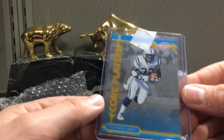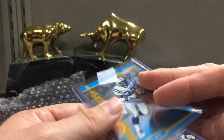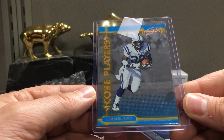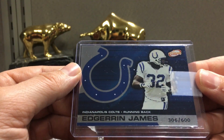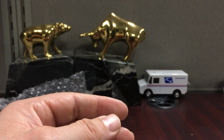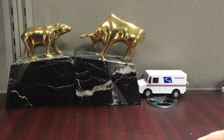And then another Edge. So I do have a nice little Edge binder. And I don't think I have either one of the 3 that he sent. So this is going to be great for the binder. So core players from Atomic 2001. And then we have it's parallel to 600 Atomic 2002. It doesn't really say an insert on that, but very much appreciated and thank you. It's cool always to get a note, and I am starting up a YouTube binder where I'll put all the notes and whenever somebody sends me something with a kind message, I'll put that in there.